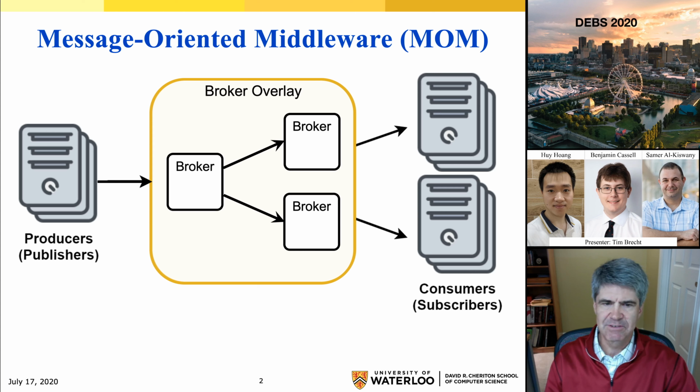In MOM systems, data in the form of messages are created or obtained at the producer and published to brokers, which can then further disseminate that data to consumers. These brokers allow the producers and consumers to operate independently, and many MOM systems enable the support for large numbers of consumers by replicating data across multiple brokers and having subscribers subscribe to different brokers.